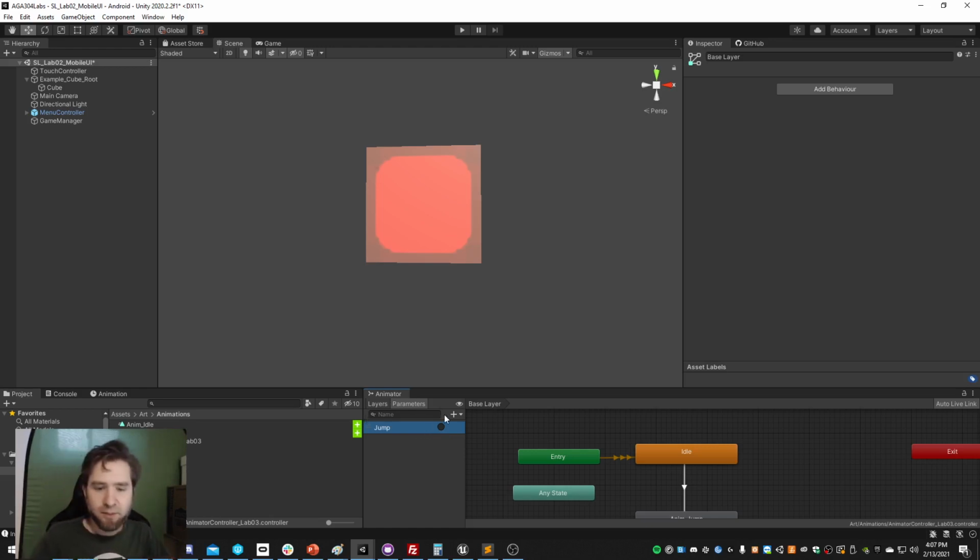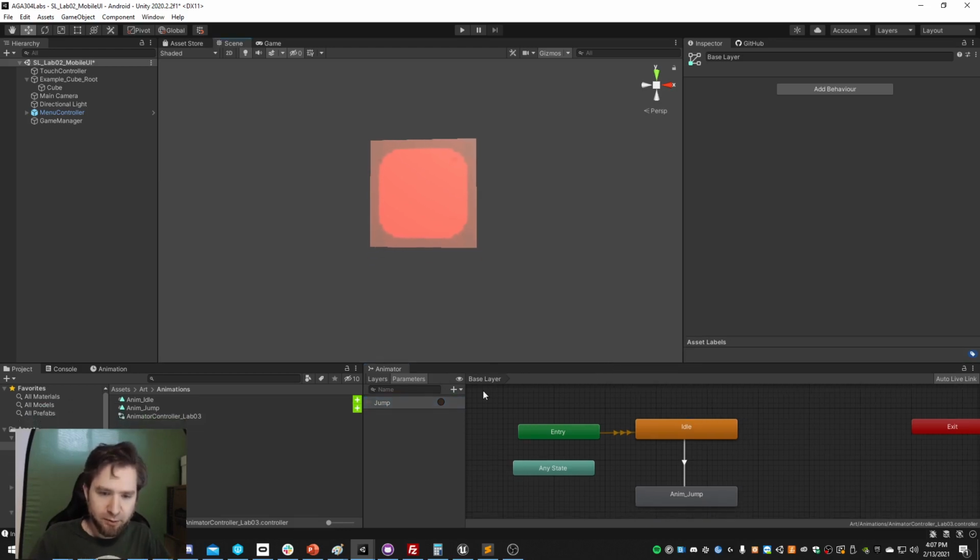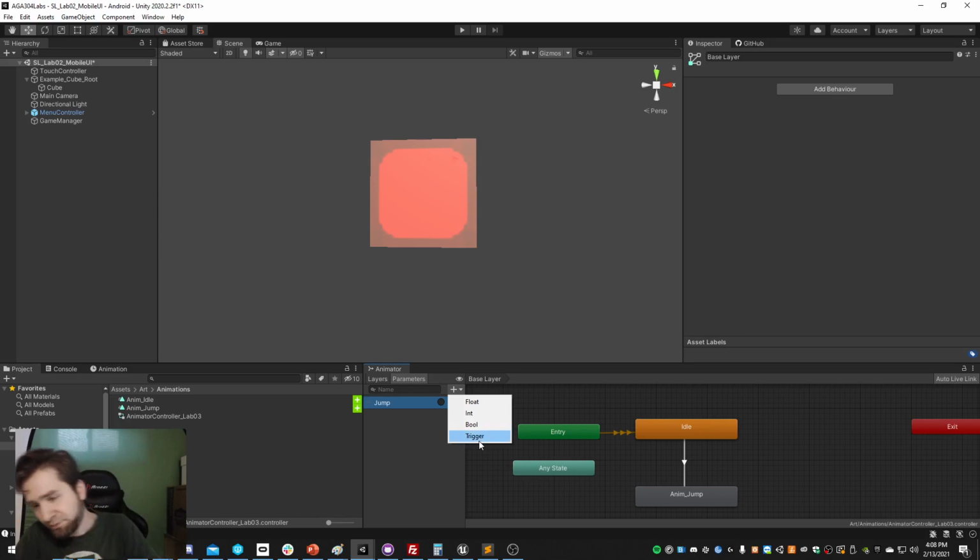All right, so when jump is true, or when jump happens, I want to go to the jump animation. I should note the difference between Boolean and trigger, because they're both kind of true-false situations. Boolean is always just two options, true or false, but it stays. A trigger gets turned true for a frame and then turns back off. So I don't want to have to tell it to turn on and then turn off. It's weird. So I set it up to be a trigger, so I just say jump, and he goes, aye aye, Captain, and he does it.